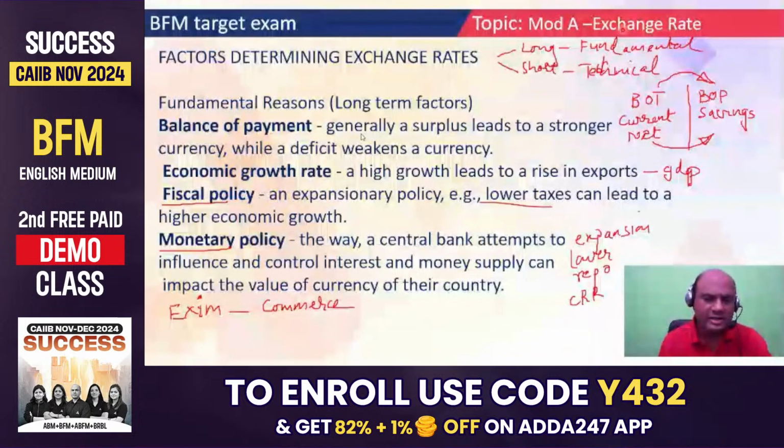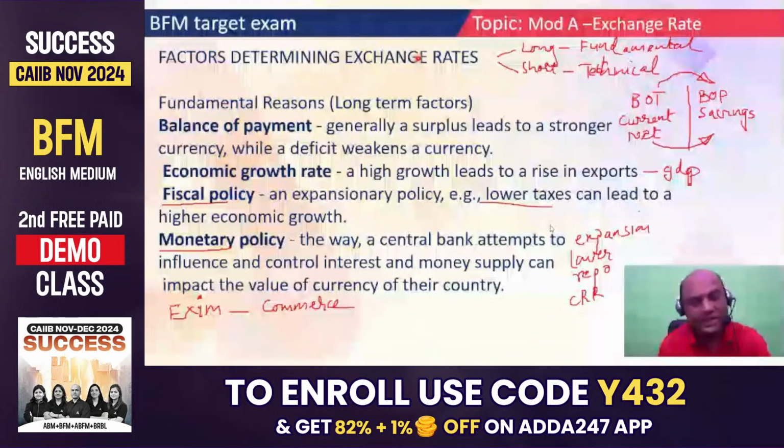Chalo. What are the factors determining exchange rates? Firstly, everyone pay attention. What is exchange rate? You tell me. Understand the basic. Exchange happens when there are two commodities. Whenever you buy vegetables from the market or anything from the shop, the exchange happens. You take the goods, you give the money. When there are two different commodities, only then exchange will happen.